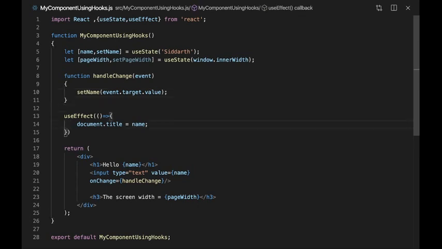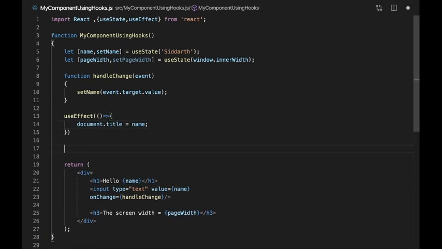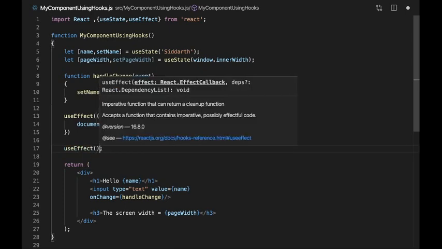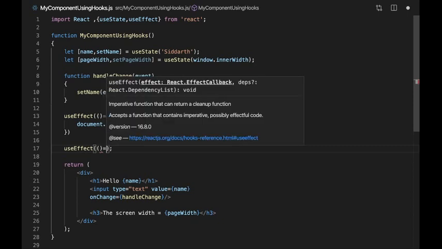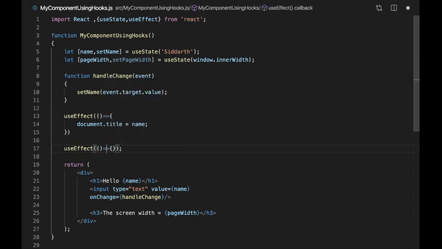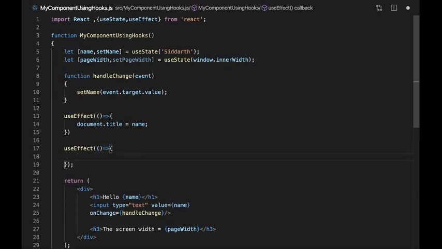Now, since it's a different effect, it's not a change to the title, I'm going to use a separate useEffect. I mean, it's just my personal choice. You can write it in this useEffect also. Okay, I'm creating a new useEffect. And this is the arrow syntax, by the way. I'm calling an anonymous function here, and this is again part of ES6. If you don't know, you should look it up. It's new syntax.